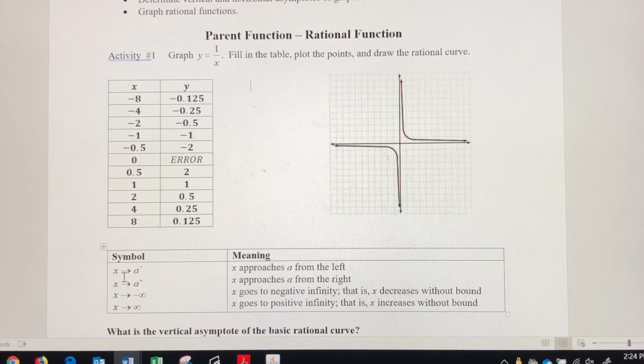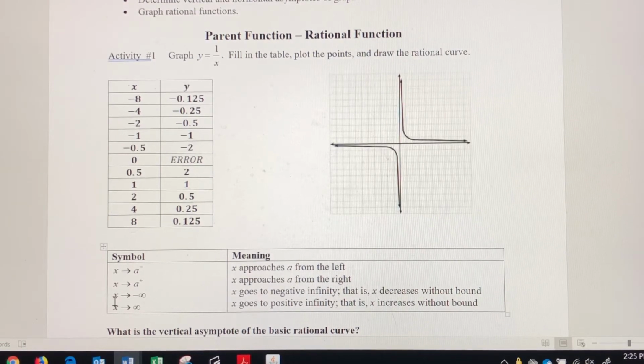This means as x approaches any value, and I'm going to call it a for now, we're going to call it z in a 0 in a second. As x approaches a from the left, this superscripted negative sign just means from the left of this number a. If we've got a superscripted positive up there, it's going to be as x approaches a from the right. That matters with the vertical asymptotes.